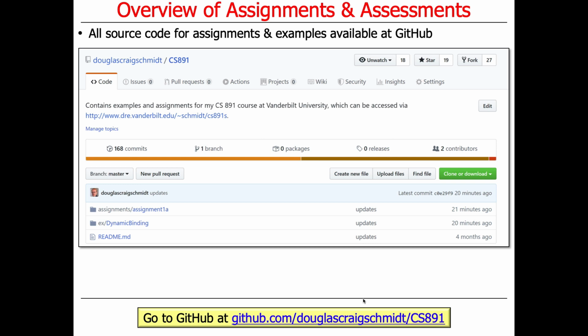Basically, in a nutshell, what you'll do is pull code from my repository into your GitLab repository. The main reason for this is, back in the day at least, GitHub required everything to be public, whereas with GitLab you could have private repositories. That's changed a little bit, but I think it still makes sense for what we're doing here. So I put all my stuff on GitHub. You basically pull that into your workspace. You do your work locally, and then you push back to your workspace, not to my workspace, back to your workspace, which needs to be private.